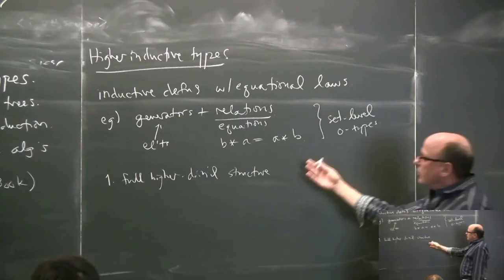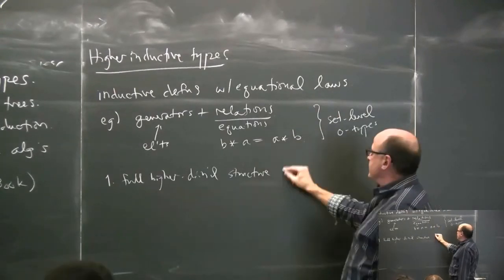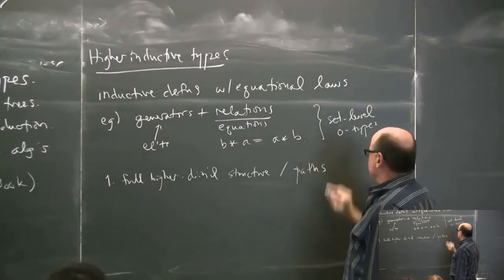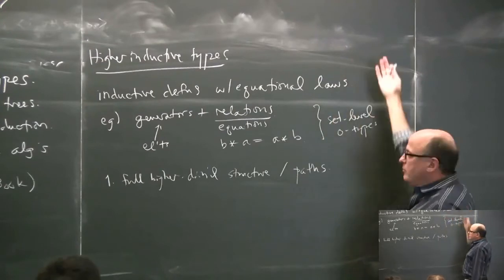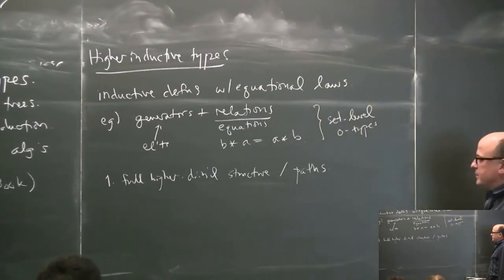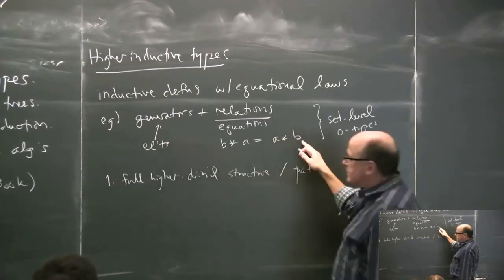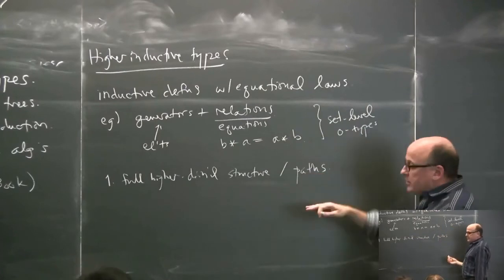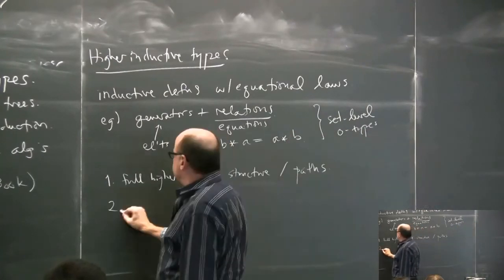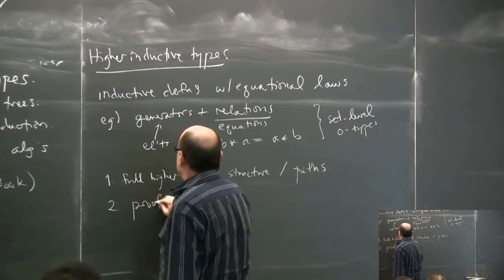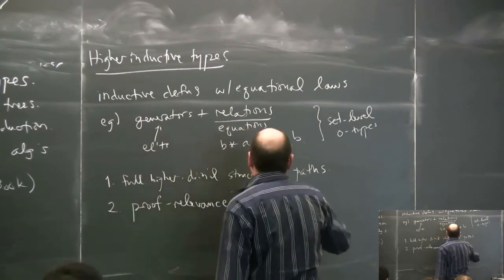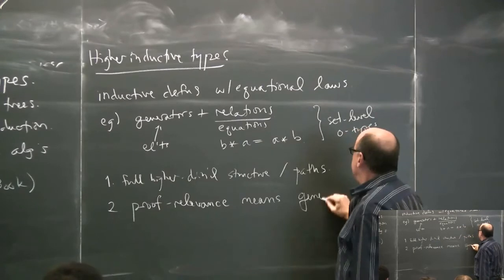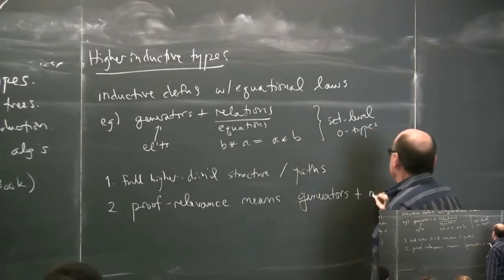So we have the whole idea of the higher dimensional structure, that is the path structure, at all dimensions available to us, which means that when we impose relations, we can impose relations at multiple levels, as we say, dimensions, or type levels. So it's not merely just elements of a set and relations amongst them, but we could even have relations amongst those relations. Well, how would that come about? Because we have to remind ourselves that in a proof-relevant environment, what we have is generators and more generators.